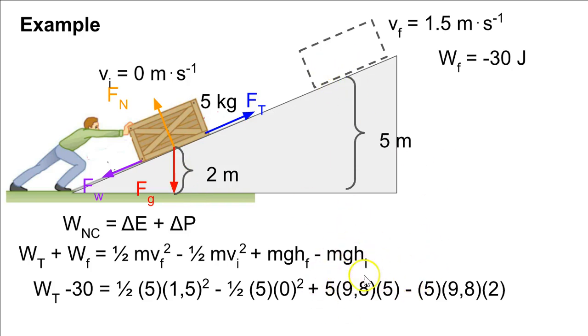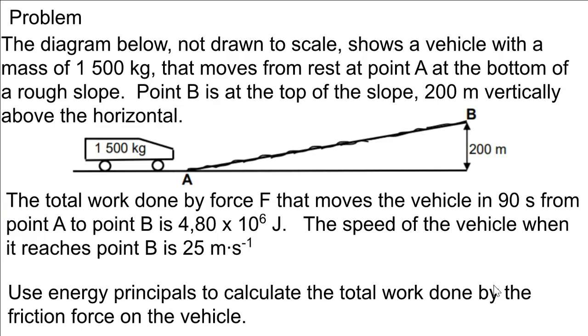So my final potential energy is going to be the mass times the gravitational acceleration times the height, which is 5 in this case. In this case, the mass and the height is the same number, minus the mass again, which is the 5 kilograms, times the gravitational acceleration times 2, which is the height. And if I calculate all of that, I get my work done by my applied force is equal to 182.63 joules.